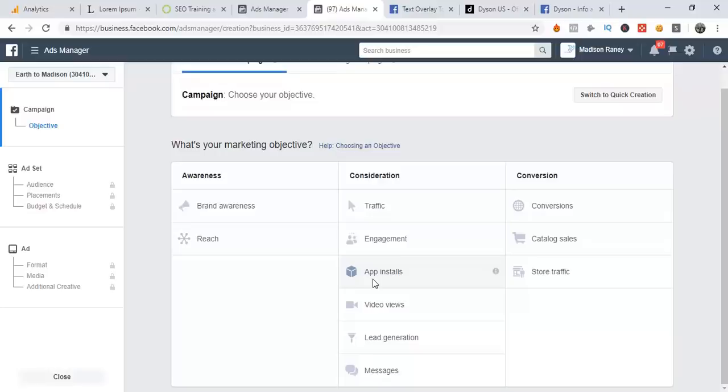And the key to Facebook ads, I want you to keep this in mind, so write this down if you have to. The key to Facebook ads is giving as much of the work back to Facebook as you can. So making Facebook do as much of the work as possible. All you have to do is set up the ad, and Facebook will do the rest. If you give Facebook the information it needs, you're going to get massive amounts of ROI on your ads. You're going to get huge amounts of results.